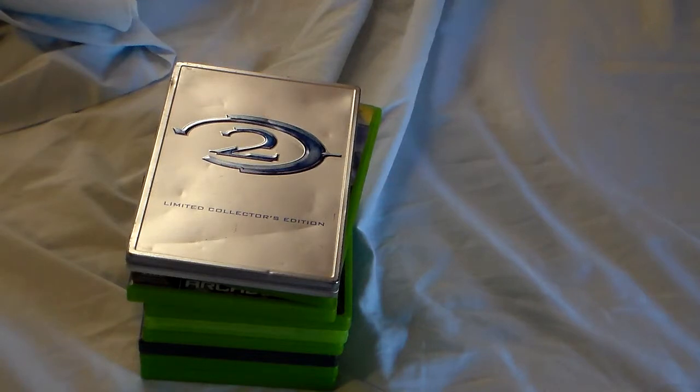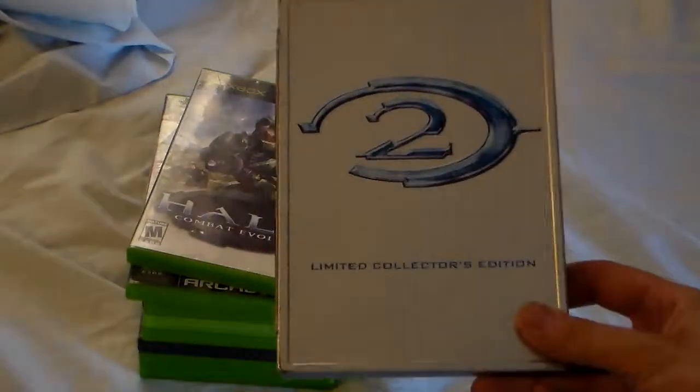Now this is for collector purposes only because, like I said before, I like to collect things and put them on my shelf for display, and sometimes probably play them every now and then. First thing you're going to notice is that I have Halo 2 sitting right on the top of my game pile. The condition is phenomenal — I took off all the stickers.